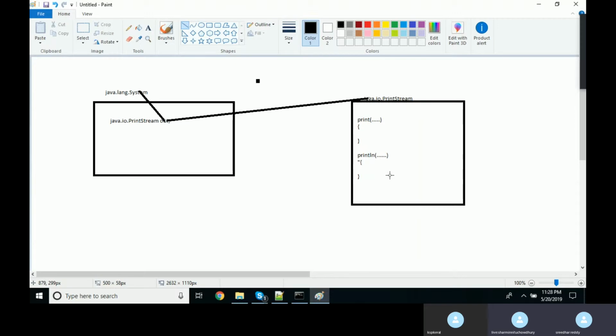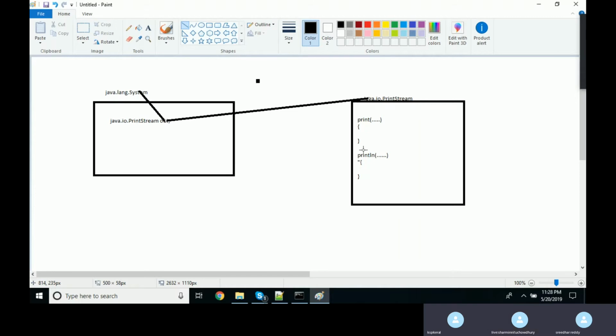Can you tell me again? I'm so sorry, I was just writing. System is a class of the Lang package. Within that System, we have the PrintStream class object out. Within this System, we are accessing out. With that out, we go to the PrintStream class because it is an object of PrintStream, so control will be transferred to PrintStream. Within that PrintStream, we have the print and println functions. You choose whichever you want. That's the freedom they give. If you want, you can use System.out.println, otherwise System.out.print. Is that clear?